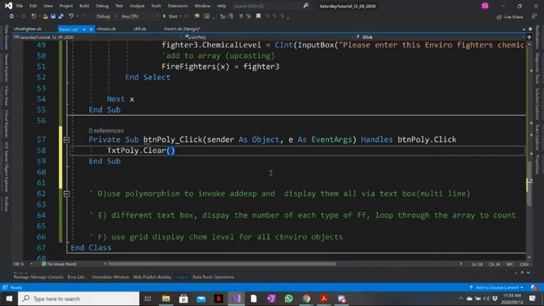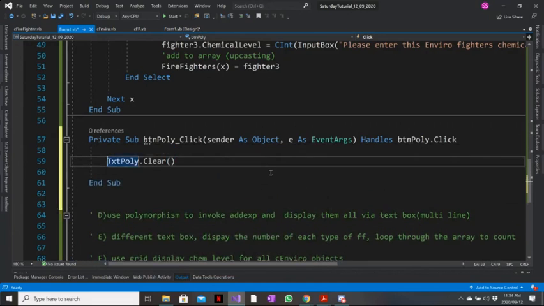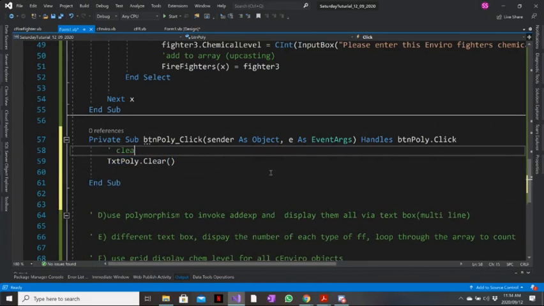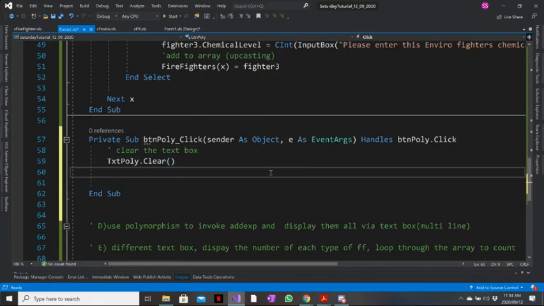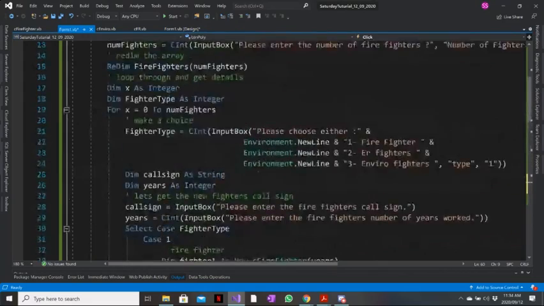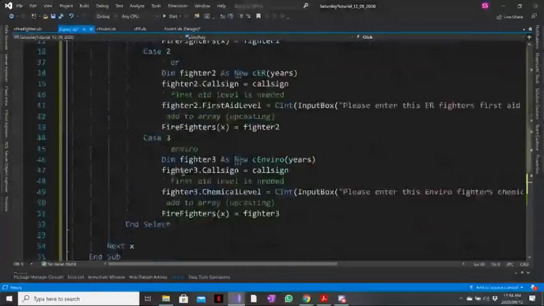This is just going to clear the text box. Then now we're going to loop through this again. Thankfully, we know the number of fighters from question C, right?